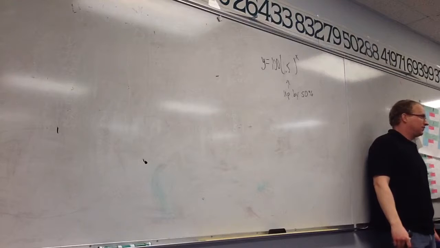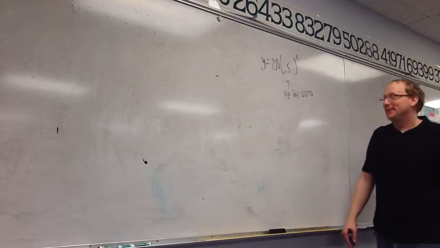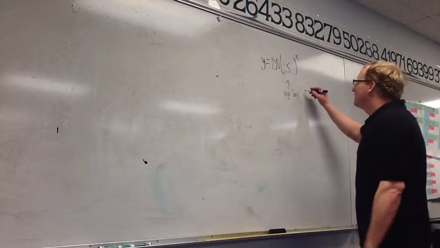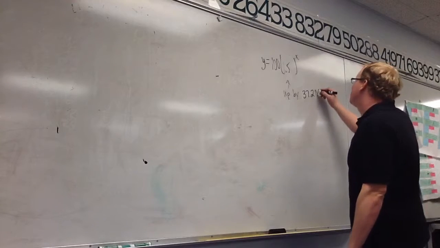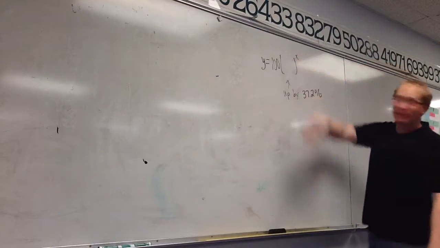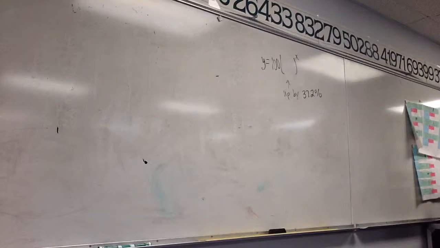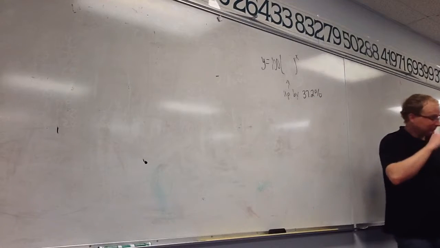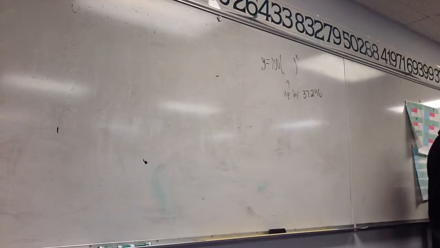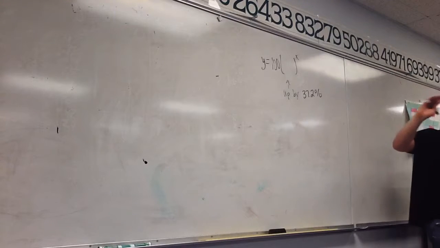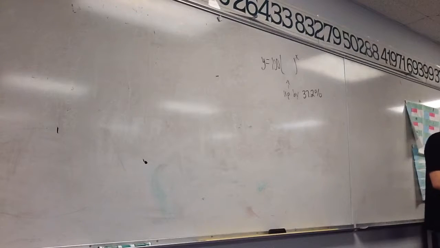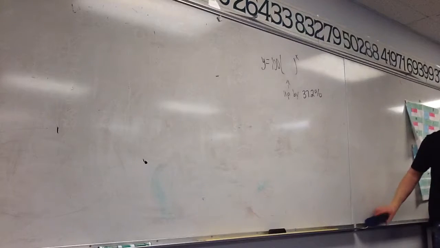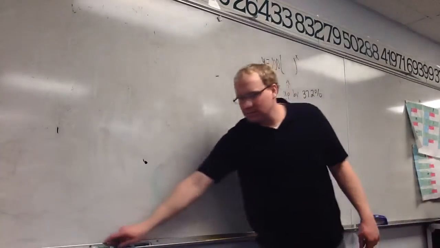What if you wanted it to increase by 37.2%? What would your multiplier need to be? If you want it to increase, it's got to be more than 1. Remember, we just showed the graphs. We showed the multipliers be bigger than 1 if you want the numbers to go up. Or is it 2.68?